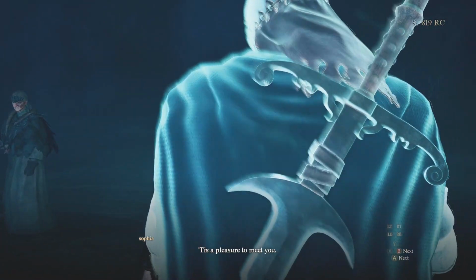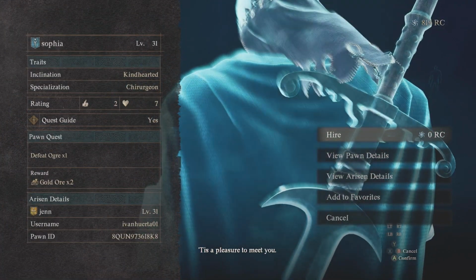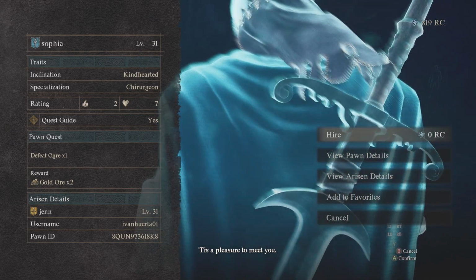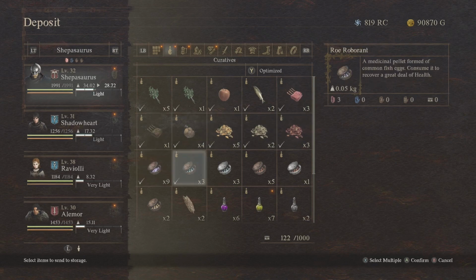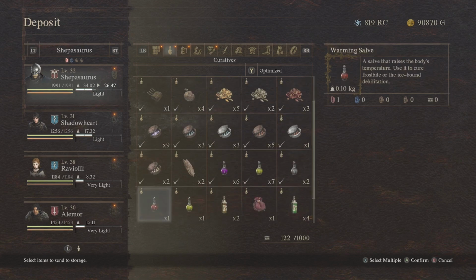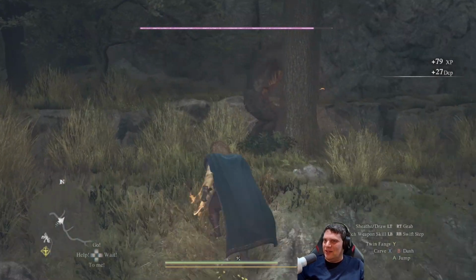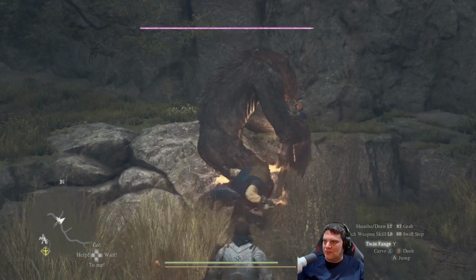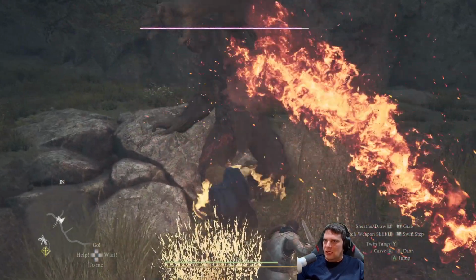Speaking of healing pawns, if you find one with the Chiru Gon's specialization, you can make fun of me later for that pronunciation. They will prioritize using curative items in order to keep you and the rest of your party healed. They are only going to use this specialization if you give them actual healing items, consumables. I usually keep this for my own pawn. I let them hold on to most of my healing items for storage, weight management anyways.